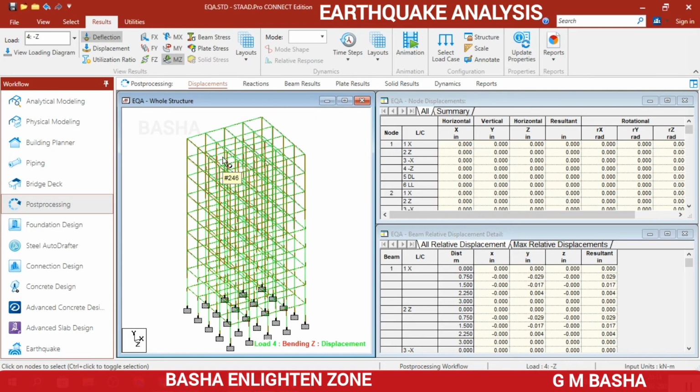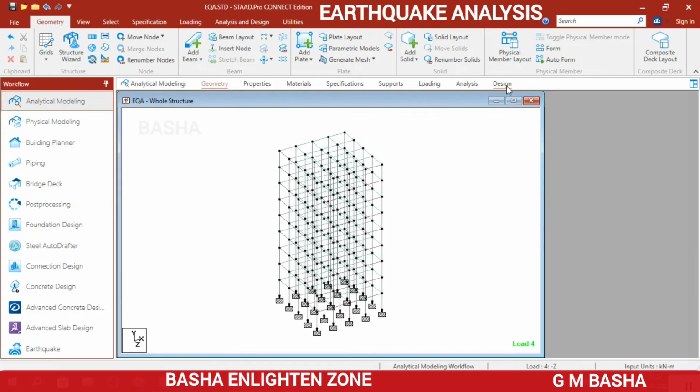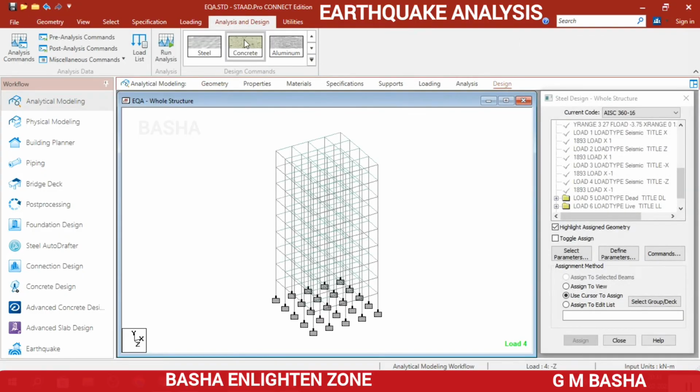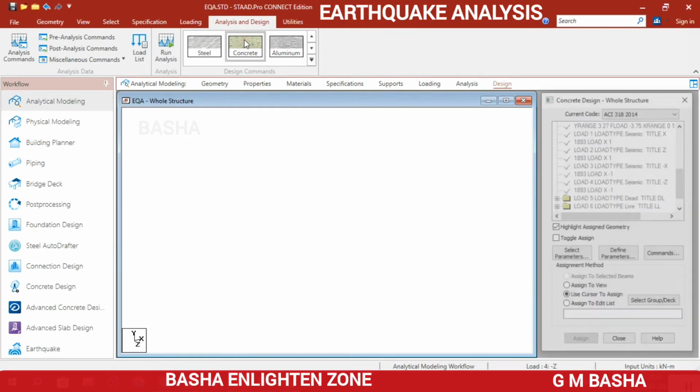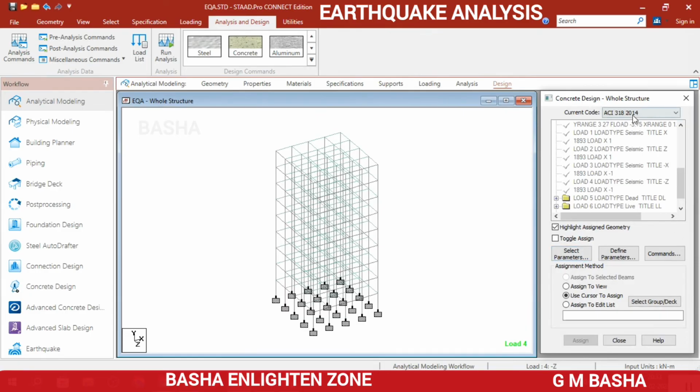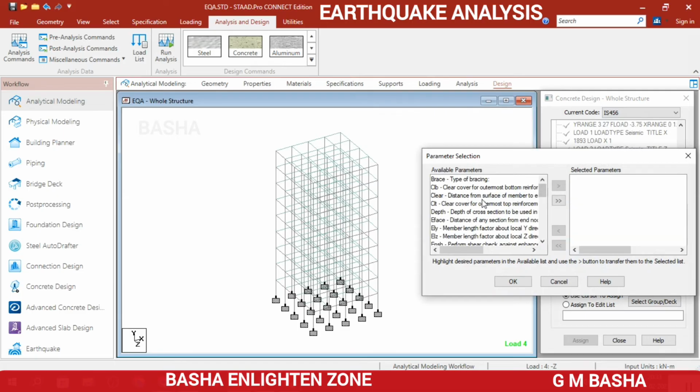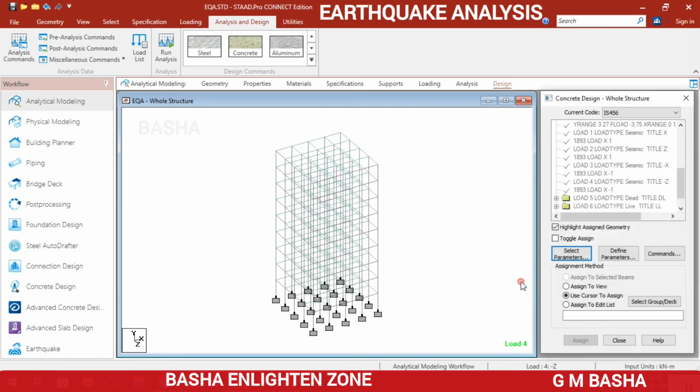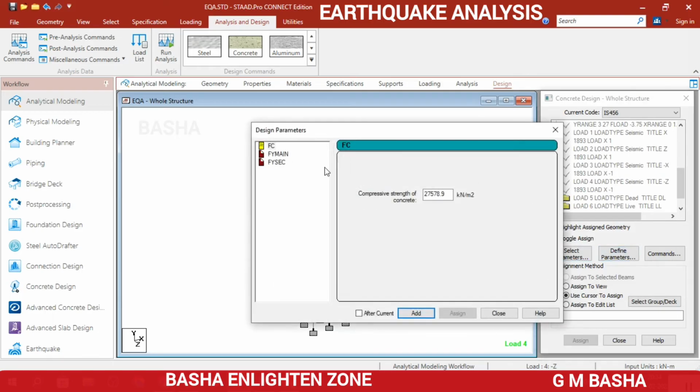Okay, and again you can check Staad output also. So after the design I will show you the Staad output file. Before that we can go to the design part, again in analytical mode, select design. So each and every time you can select the parameters as concrete. Okay, then you can select the Indian standard 456 2000 and again select your parameters whatever you want, that is FC compressive strength of the concrete, and again FI main yield strength of the concrete, FI secondary strength of the concrete. Click OK, and again you have to define the parameters whatever you have given.